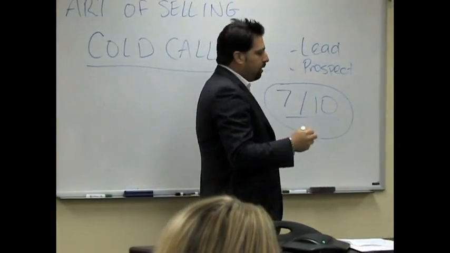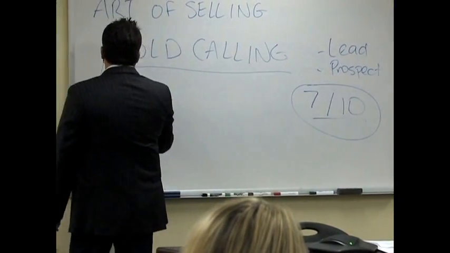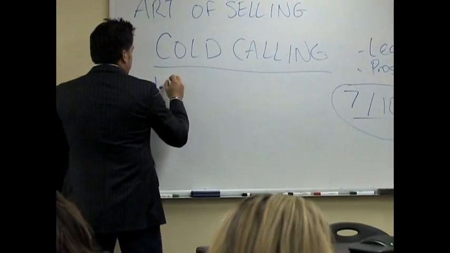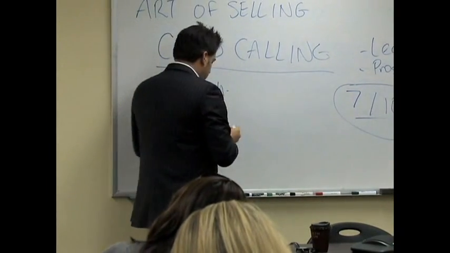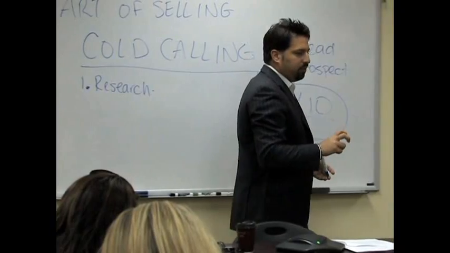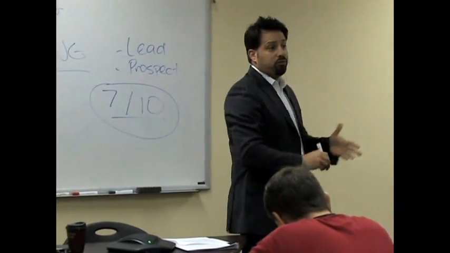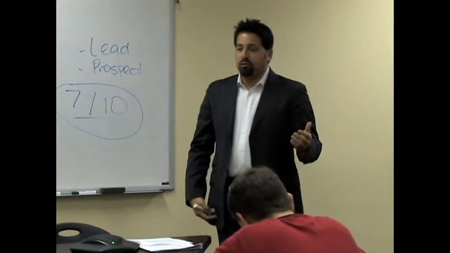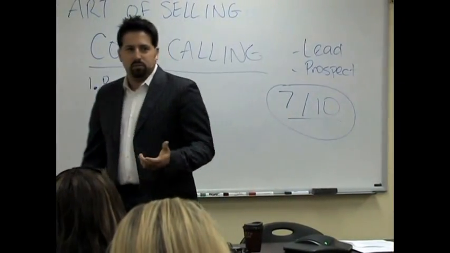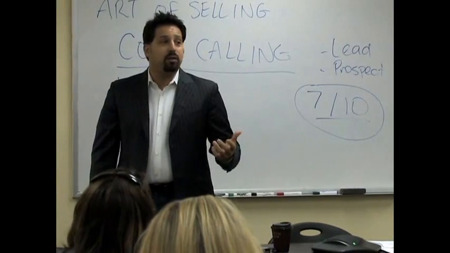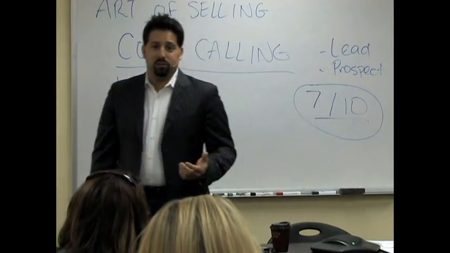Okay. A couple things, and we're going to break this down into basically 6 steps. And the first one is research. We touched on a little bit in the first section how sales is a profession, okay? Professional people, by definition of being a professional, are supposed to be what? Prepared, knowledgeable.